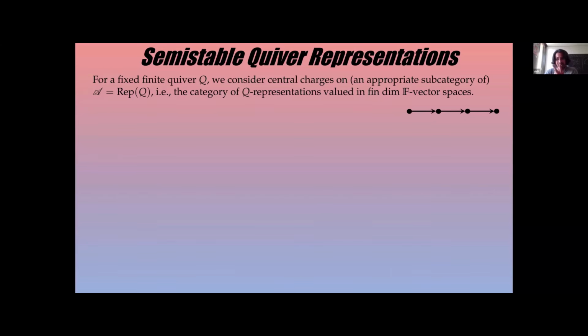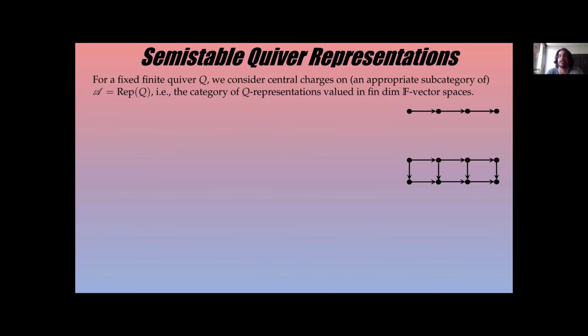I like the one also where some of the arrows in the middle might go the other way. So that gives me zigzag persistence modules. Type A is what these are called. I really like them because much of the one-dimensional theory of persistence, all of it, you could argue, is about these quiver representations.